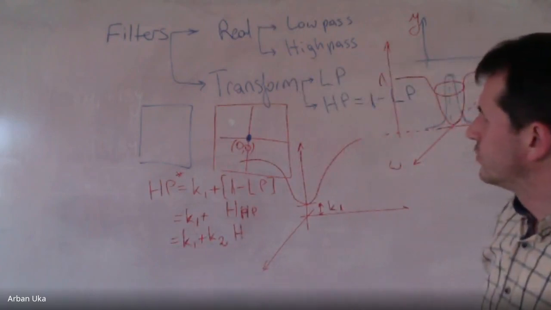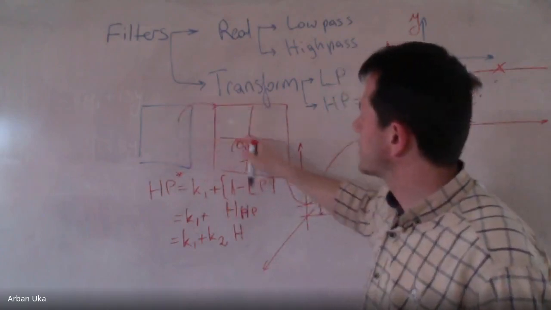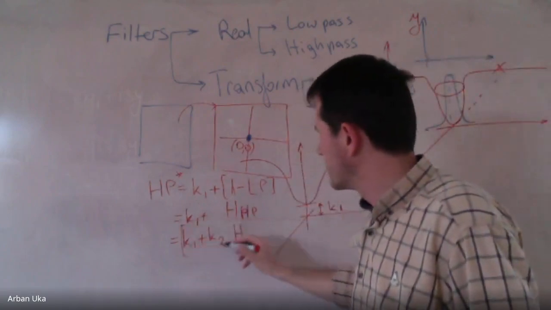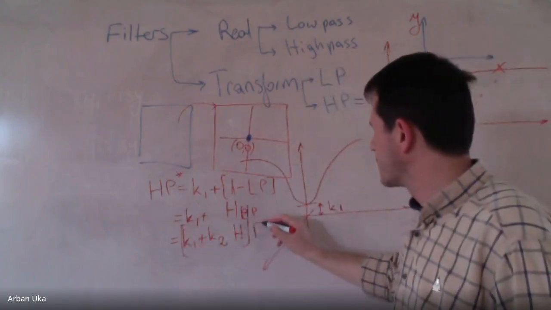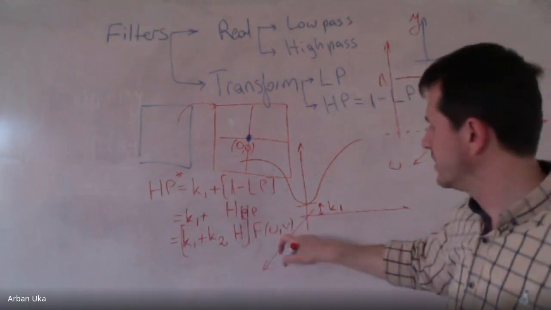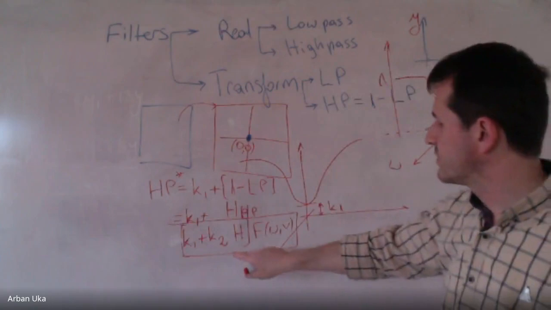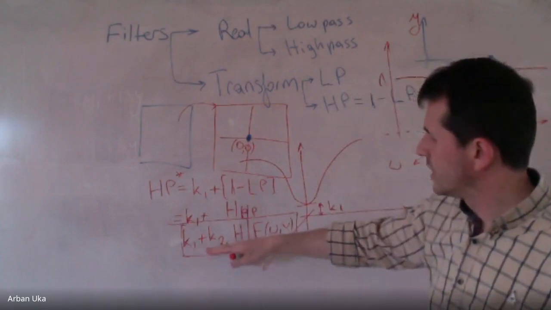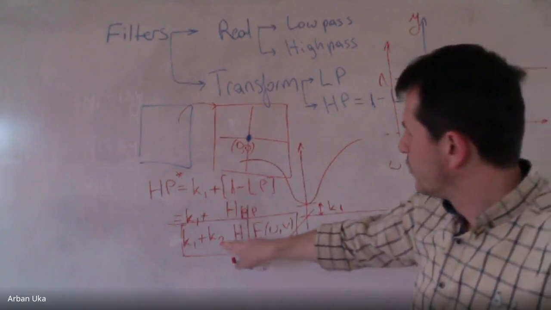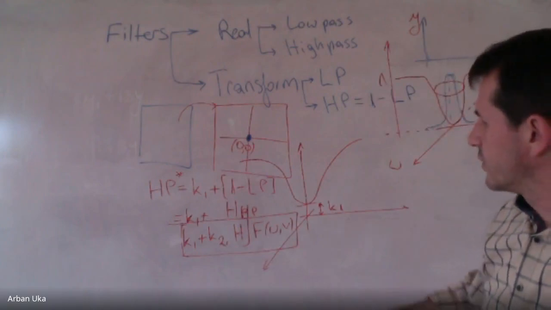So what we are doing here is that we have an image. We transform the image into the transform domain. Let's assume that this new filter, we multiply it with F, which is a function of u and v, right? This is the Fourier transform of the image. And then this whole term is not equal anymore to the high-pass filter. This was the modified filter, which was lifted a little bit up so that we don't destroy the low frequencies. And we can adjust this k as much as we want to add more components of the high frequencies.